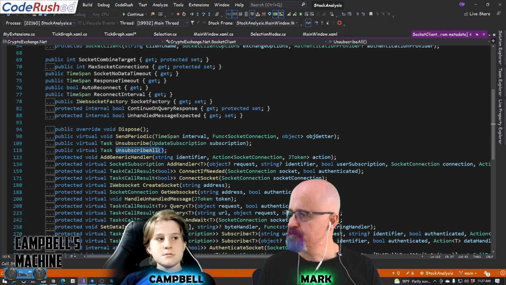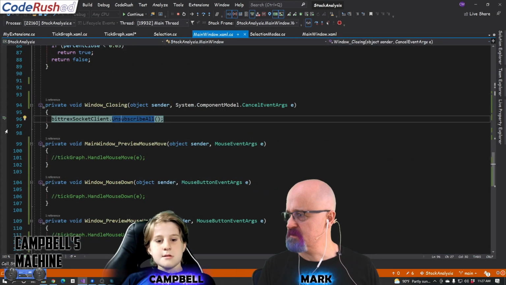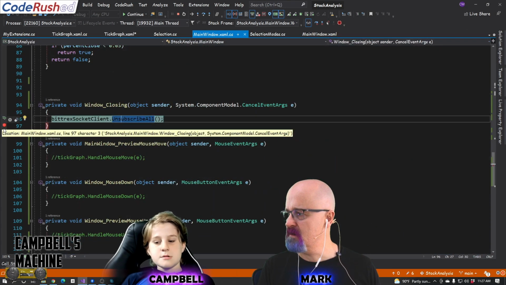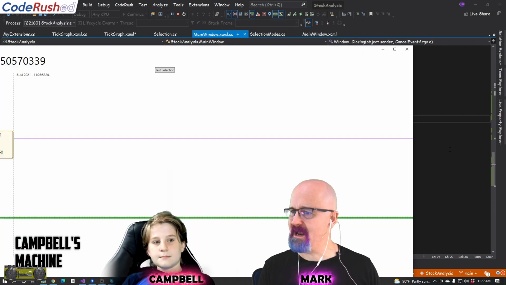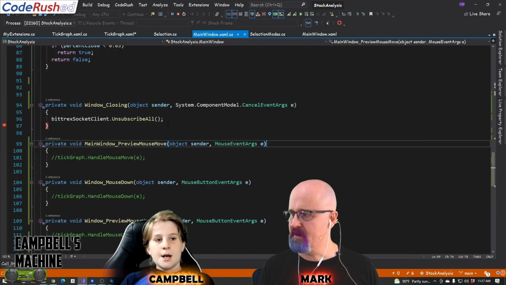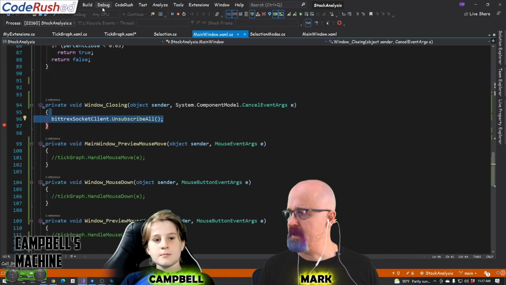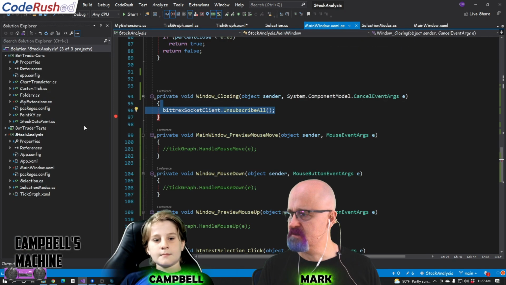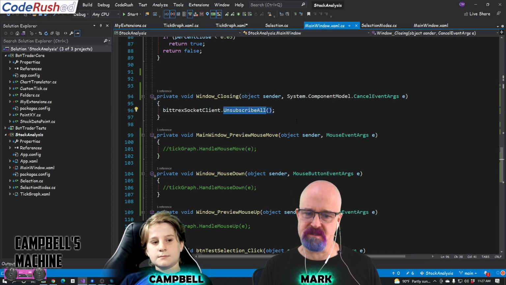This is a function that's given to us by the service provider. Let me set a breakpoint here and hit run. We are not exiting this call. We are locked up there in unsubscribe all. Interesting. I'm going to go ahead and just stop debugging, just to hard code it. Basically, the problem is inside somebody else's code. So, interesting.